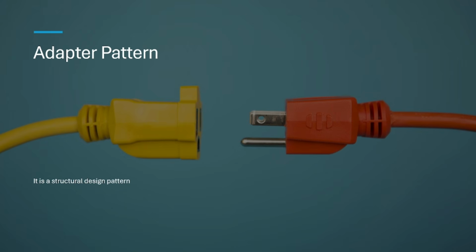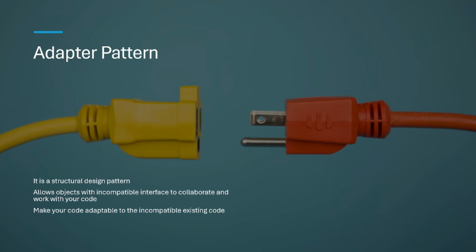Hello, in this video I am going to talk about adapter pattern, and after that I'll show a brief implementation of this pattern. Adapter pattern is a structural design pattern and it allows objects with incompatible interface to collaborate and work with your code. It makes your code adaptable to the incompatible existing code.